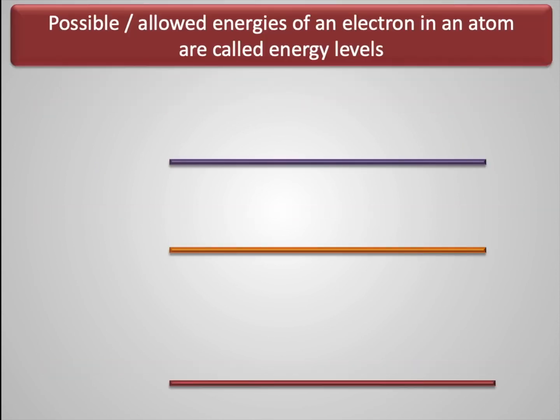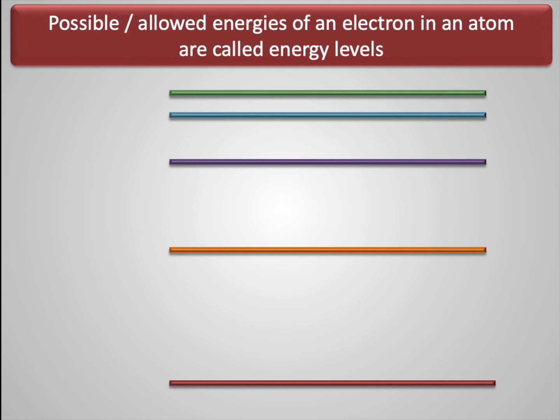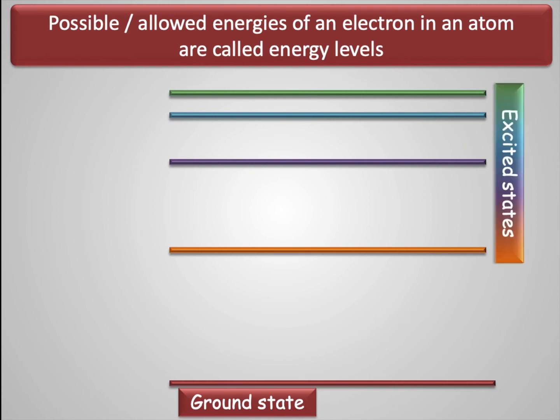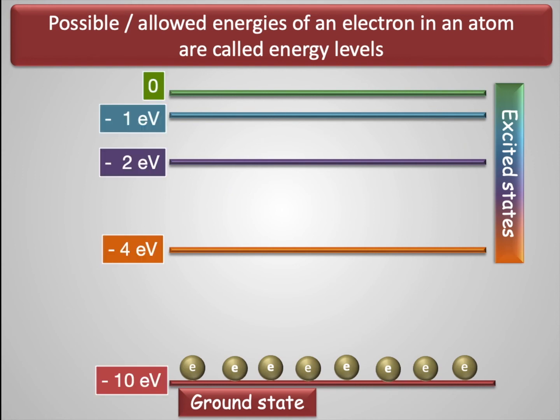Not like a solid, a gas will contain large number of energy levels. They are represented by horizontal lines. Those lines are symbolic. They just represent the energy of an electron inside an atom. The lowest energy state is called ground state and the higher levels are called excited states. Generally the electrons will be staying in the ground state because they have the tendency to stay in the lowest energy levels. All the energy levels values are indicated by a negative.